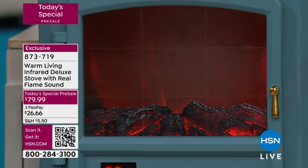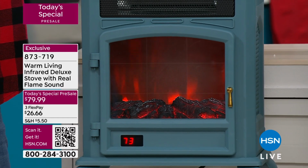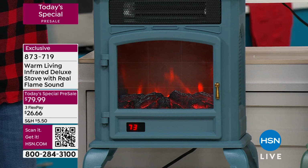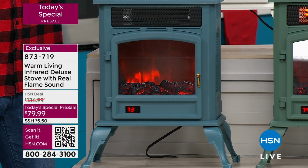And then on top of that, not only is it a space heater, but remember, it's customizable. You see that digital thermostat on the front, which Carrie just walked us through. And the fact that the door hides all of that and covers everything up, it's a nice, smooth, beautiful look to have in your home. And today, on today's special price, right? So this is the opportunity.